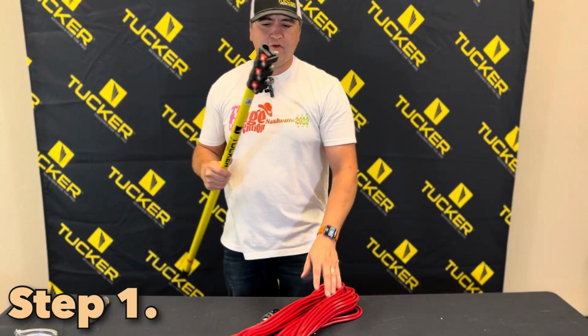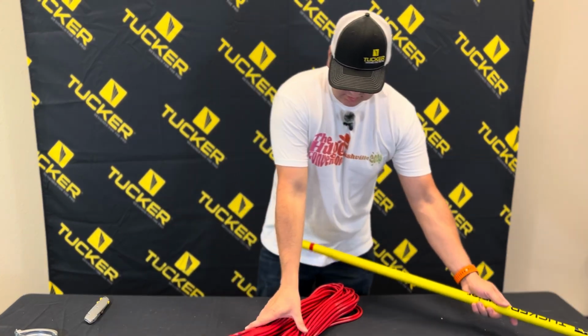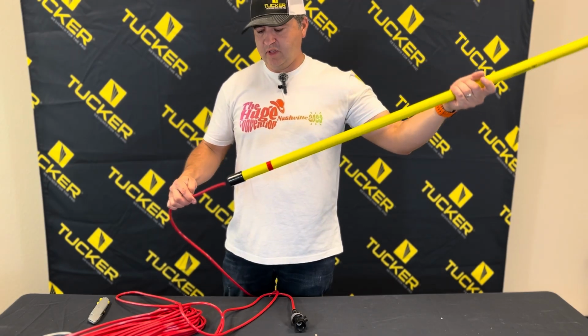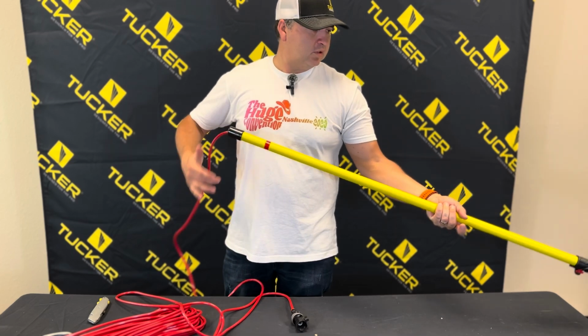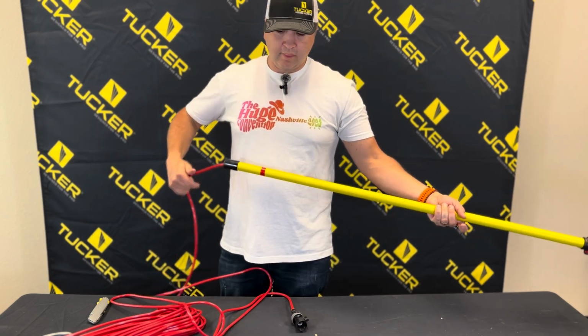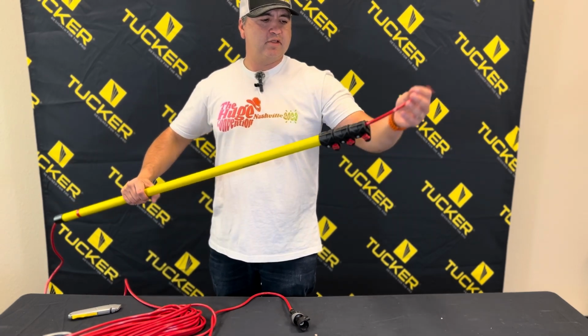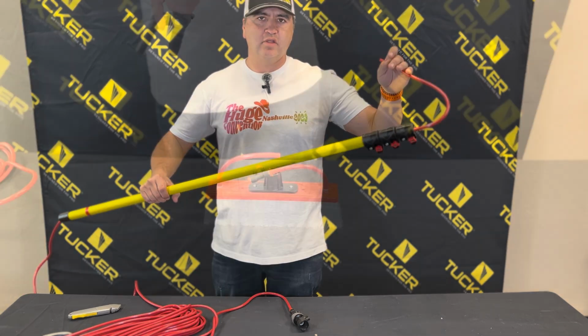You can get your water-fed pole set up. First thing you want to do is take the end without the quick connects, and you're going to feed the pole tubing up into the pole itself. Make sure you have plenty pulled out to feed it through the gooseneck and the water-fed brush.